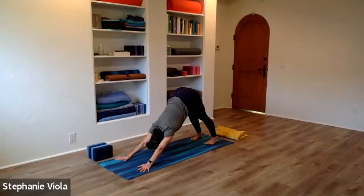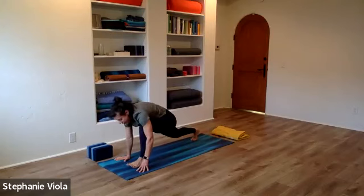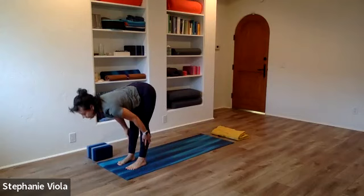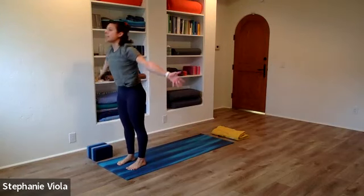Push those shoulders way back behind the wrist. Push the hips up and back. Let the heels come down toward the mat. Then bending the knees, look forward to the top of the mat, step, hop, bring the feet up between the hands. Inhale up halfway. Exhale, fold. Inhale all the way up to standing.